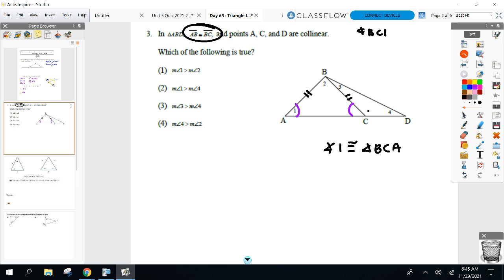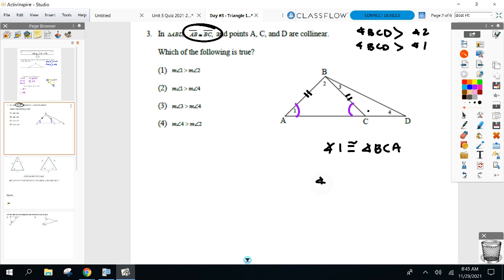BCD is greater than, give me an angle BCD is greater than. Angle 2. And it's also greater than what? 1. All right, that's a true fact, without a doubt, right? Unfortunately, though, I don't have any of those as choices. But that's true.